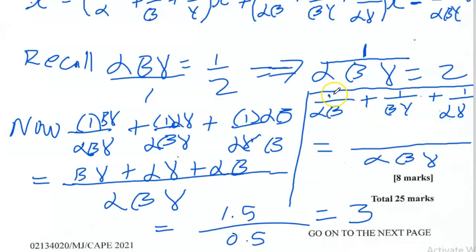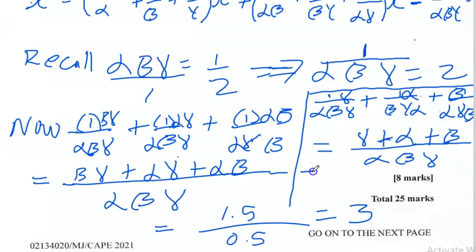Now for this denominator to be alpha beta gamma, you'd have to multiply the denominator by gamma, which means you'll have to multiply the numerator by gamma also, so this will be gamma, plus. For the second fraction, to make the denominator alpha beta gamma, you need to multiply by alpha, so multiply the numerator by alpha also, for an equivalent fraction, so that's alpha, plus. And for the final fraction, you have to multiply the denominator by beta to get it to be the same as the others, which means you have to multiply the numerator also by beta for the fraction to remain equivalent, so that's beta.